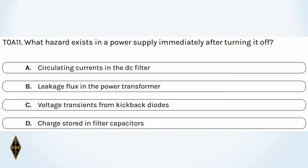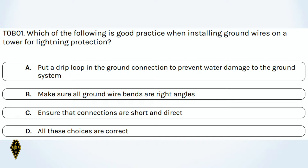So what hazard exists in a power supply immediately after turning it off? D. Charged, stored filter capacitors. That's right. So which of the following is good practice when installing ground wires on a tower for lightning protection?